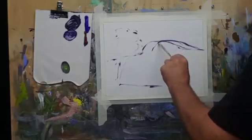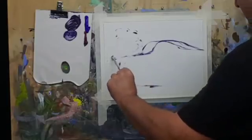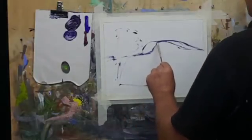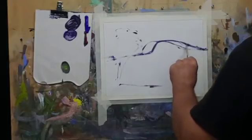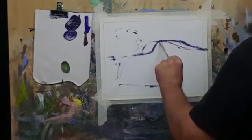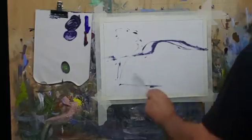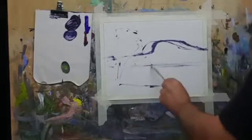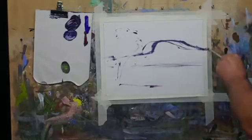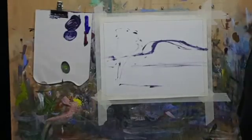Now that's not the exact shape of Mount Nindri, but as I said, I'm making this up from memory. If I get it close enough, anyone who lives up this way or has been up this way will know that rounded shape as you go past the Glass House there. And that's really all I care about. I'm not doing a portrait of Mount Nindri at this stage. So, how are we looking?